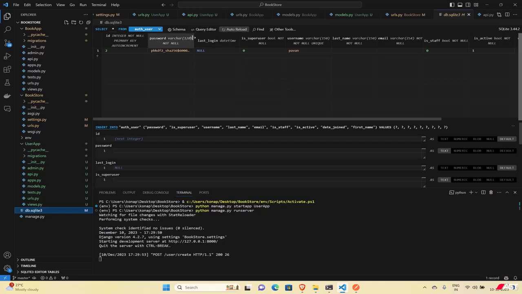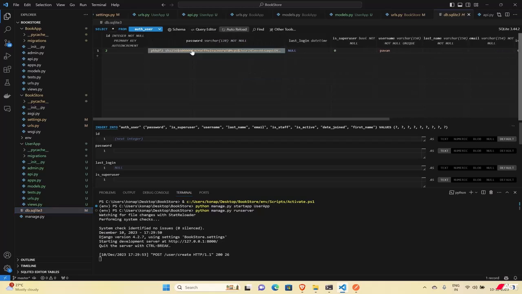And if you can see here, even though my password is 1234, it is getting stored as some other string, which is an encrypted password. That means even though I'm the developer of this website, I'm unable to see my own password in this database. That's the beauty of the encryption. Username is getting stored as plain text as expected, but the password is encrypted, which is a really good thing.